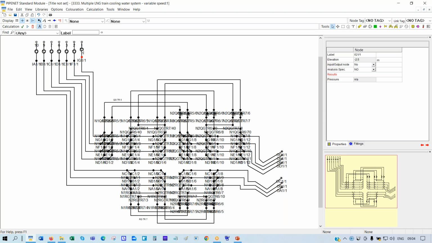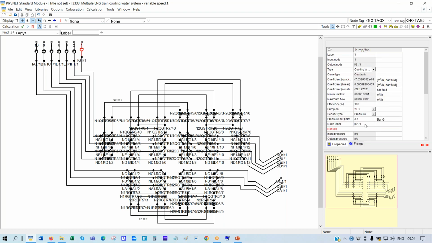So that's what I've done. I've said that the pump speed will change in such a way that at IG1/1, the pressure will be 3.7. And I'd be interested to know what speed the pump should operate at and the power consumption.